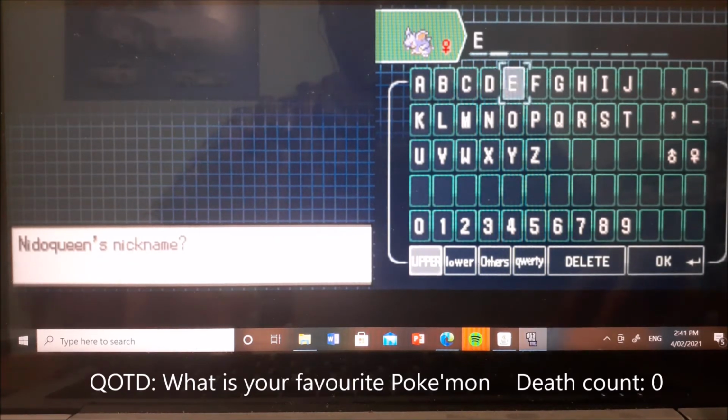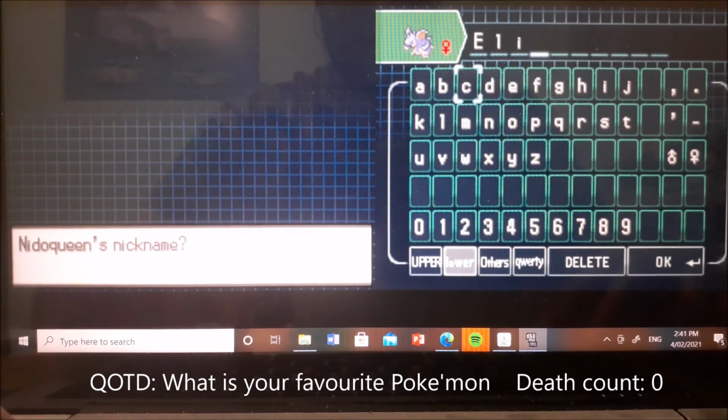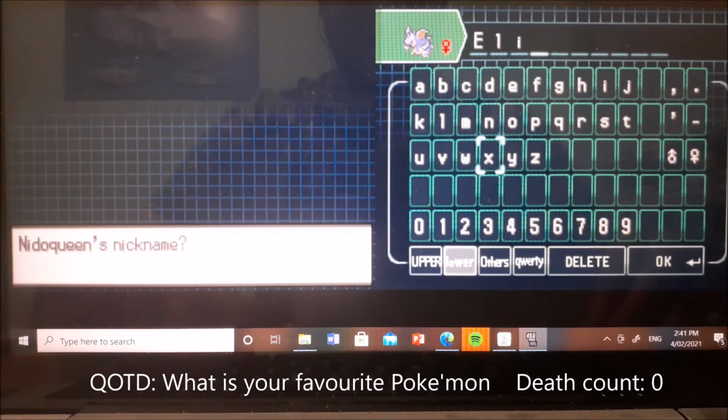Well, you know what? This makes sense just purely because it's our current queen at the moment, and it's Nidoqueen, and I think it makes perfect sense to name it Elizabeth. Very creative, probably very cliche, but you know what? Oh well, I like the name Elizabeth, so that's what I'm rocking out with. Elizabeth that is. I'll tell you what, the name only just fits, far out.